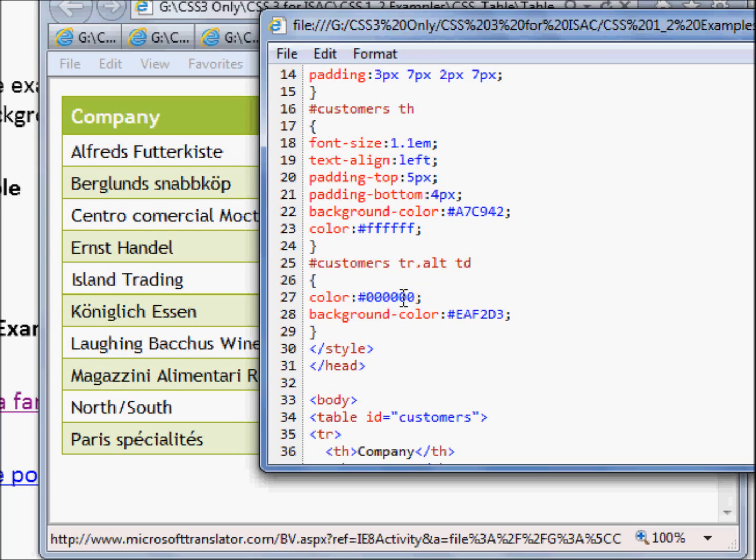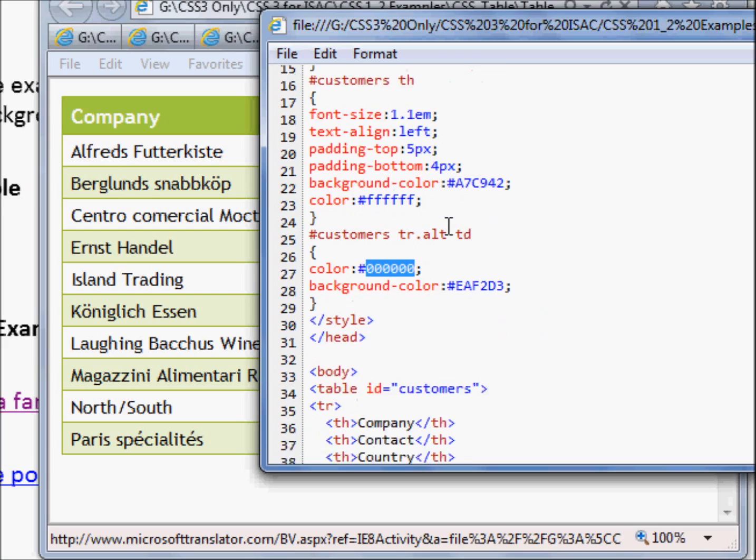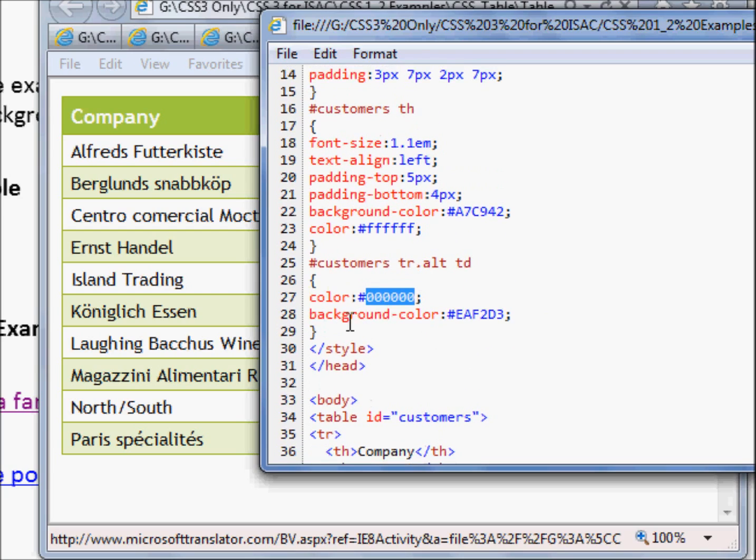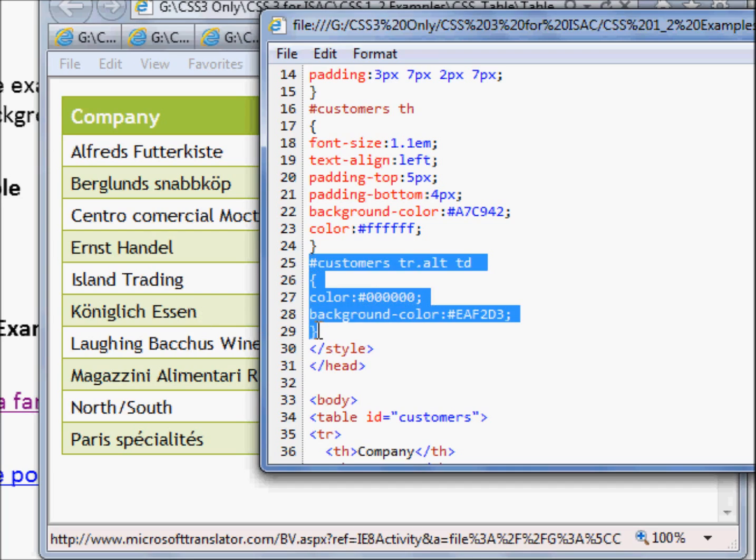Sorry, here it is a color, background color is this color. This is white and this is black, right? So you have noticed that the background color for this, it is here. This is the color, and text color is the black, right? So it is another alter formatting for the table.